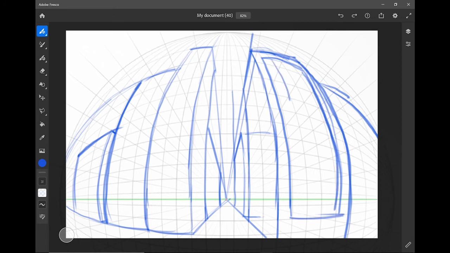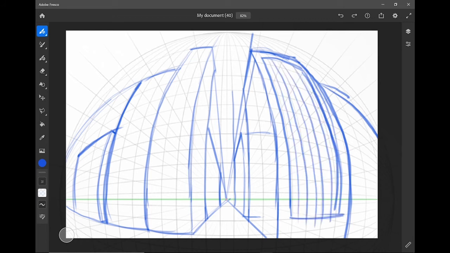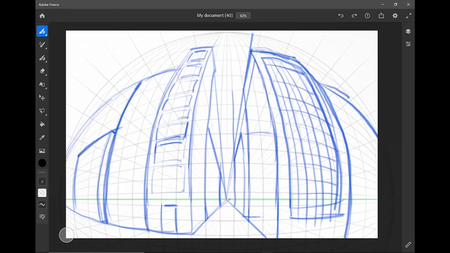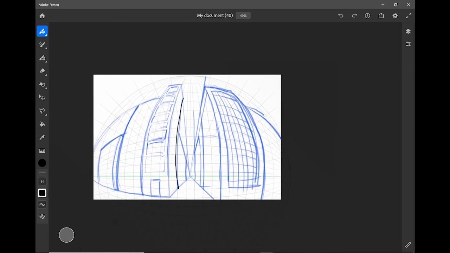You can see I'm just kind of throwing in some quick windows over here, and for the most part, it really just looks like a 1-point perspective drawing with a little bit of a curve to it. Throw in some windows on that left side just for a little bit of interest. And now I'm just going to kind of sharpen this up a little bit so you guys can see it better. Even when I sharpen this up digitally, my lines came out pretty wiggly.